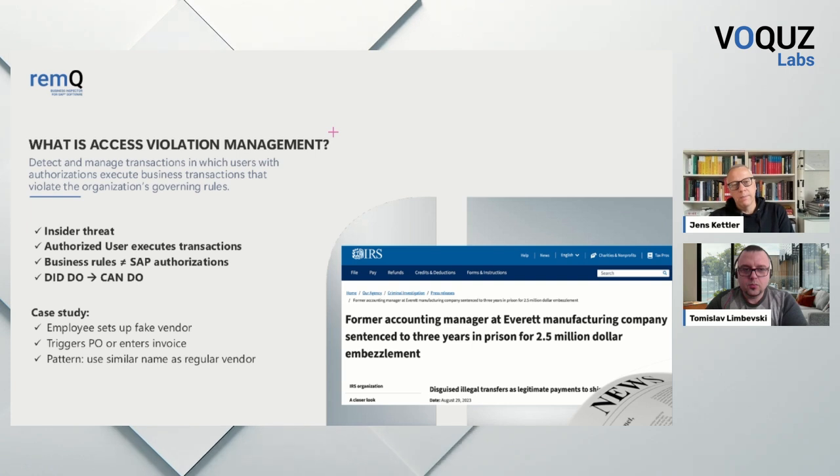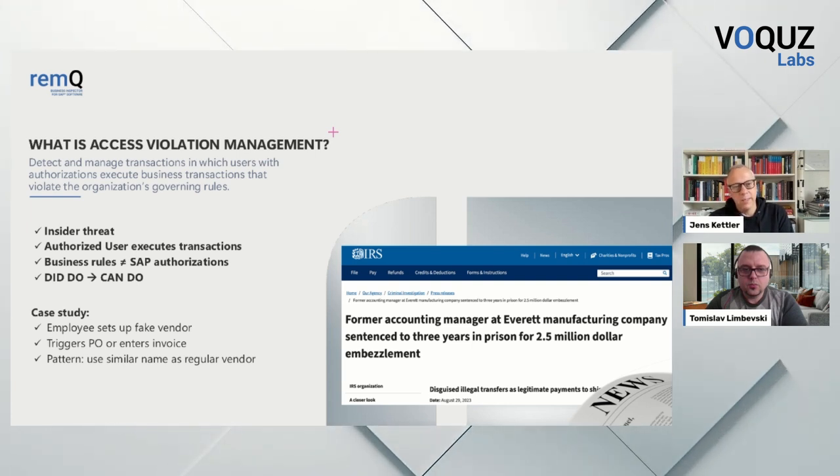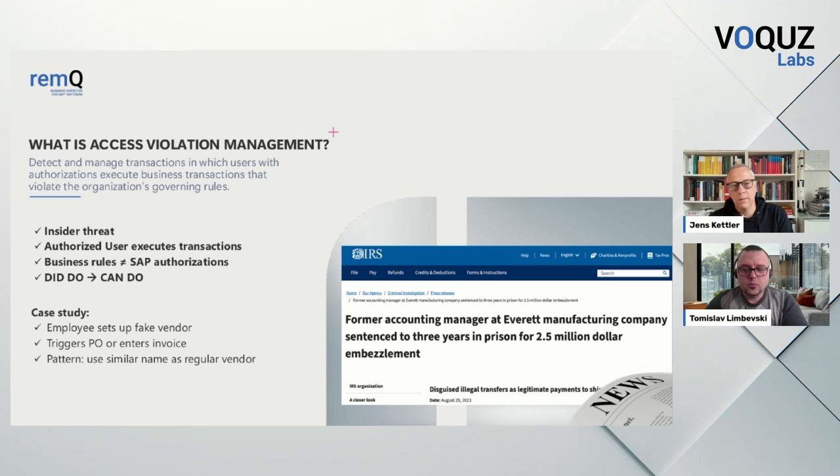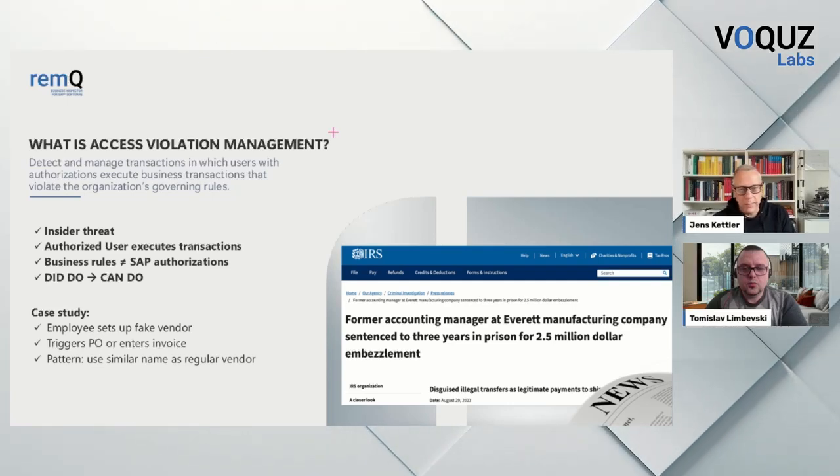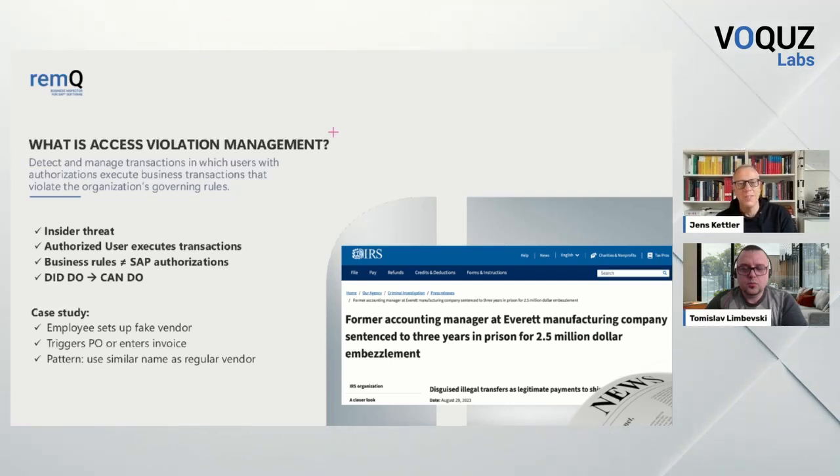What we might also discuss a little bit later is that there are other patterns that you very often see in these things. Lack of segregation of duty is one thing. What the person did in this particular case to hide what he or she was doing is create vendors with names that resembled existing and real vendors, so that it's more difficult to detect that this is unusual. So don't use strange names where people are surprised that you're in business with them. Use the same name that an existing vendor has. So that's one pattern: similar names.